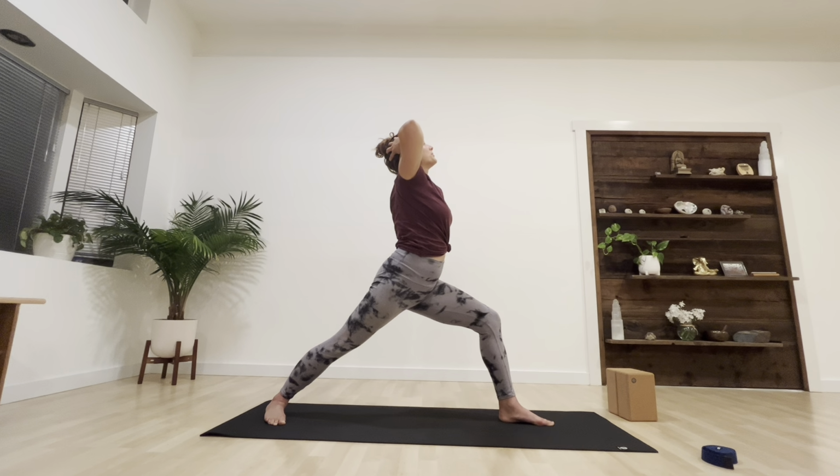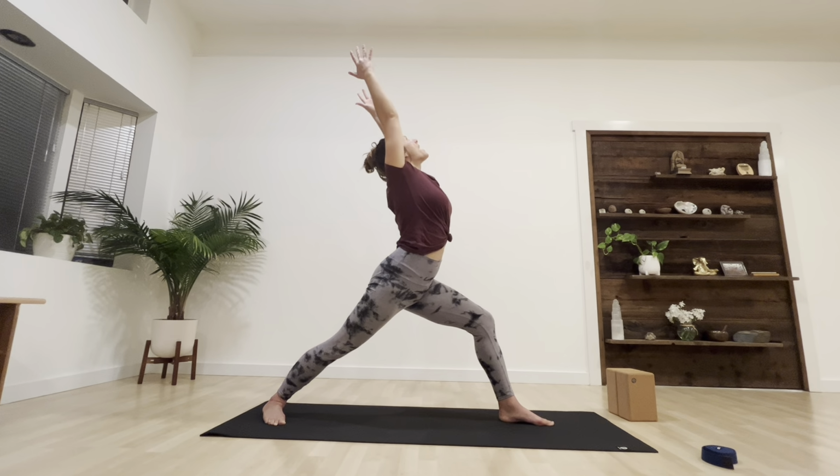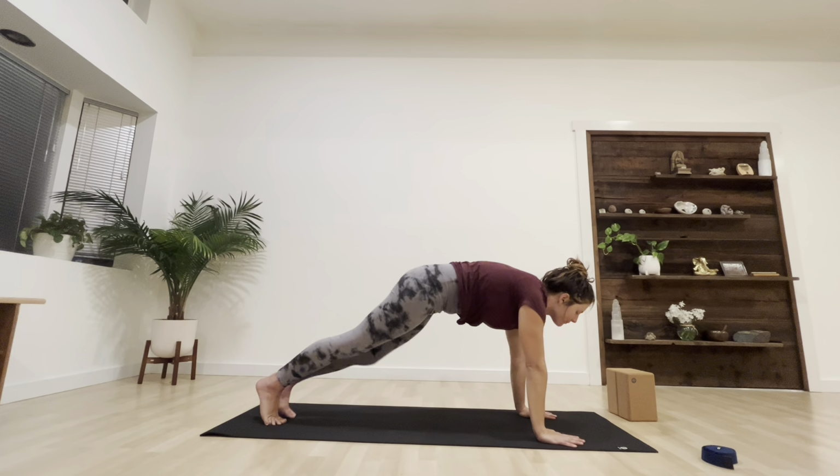Press firmly into the mat like you're lengthening the mat long. Squeeze your inner thighs together. One more breath in, reach your arms up. And then as you exhale, lower your hands down, step into a plank.